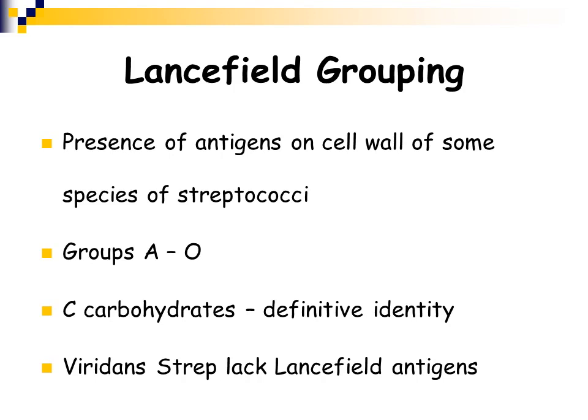Streptococci have antigens on the cell wall, and you can group streptococci based on these Lancefield antigens. So you can group them from groups A all the way out to group O. For definitive identification, you can look at carbohydrates. Now, almost all of the streptococci have these Lancefield antigens on the outer surface, except the viridans group. The viridans group don't have any Lancefield antigens, so they're categorized as their own group of Streptococcus, and they're called the viridans Streptococcus.